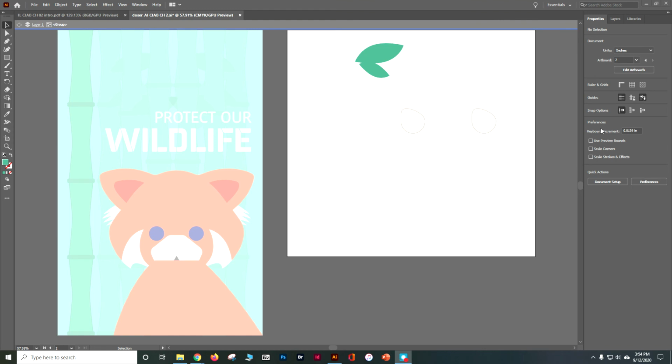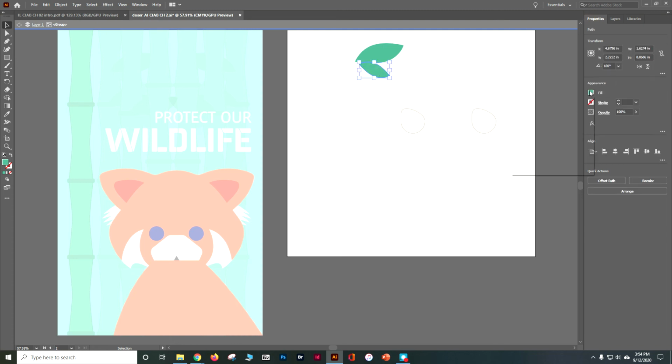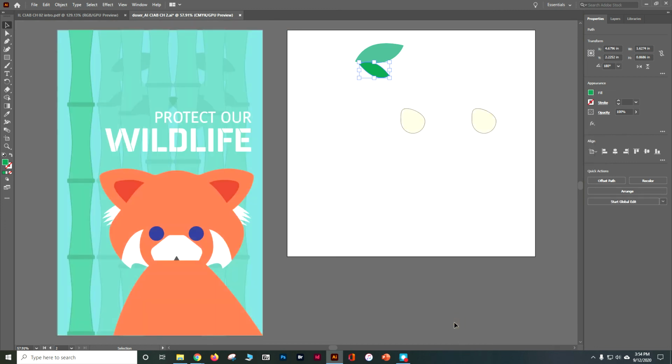All right, so with it dimmed out, we want to go to our properties. Nope, there we go. And on that fill color, let's make it a bit of a darker green. So pick another green. When we enter that isolation mode, those groups are temporarily ungrouped, so we can edit those individual elements. So let's double click outside on our pasteboard to exit isolation mode. And let's click that leaf group so that we can use it for that next part.